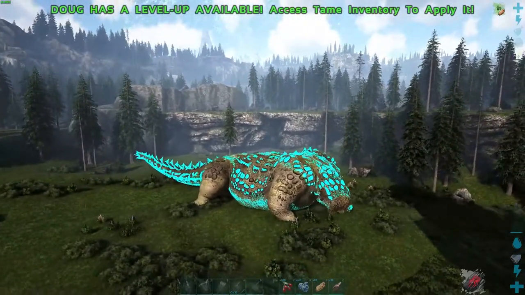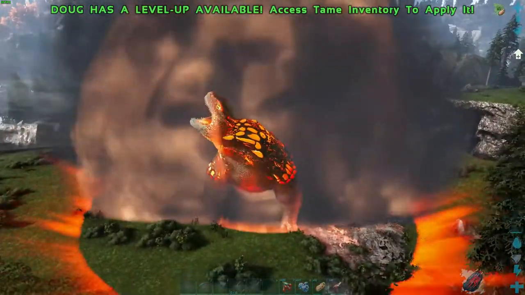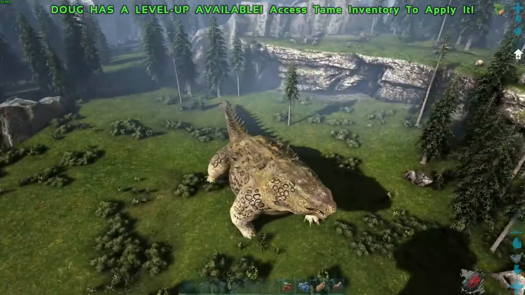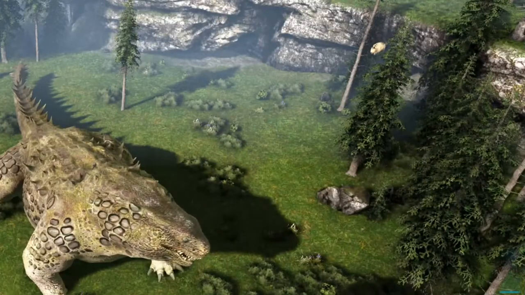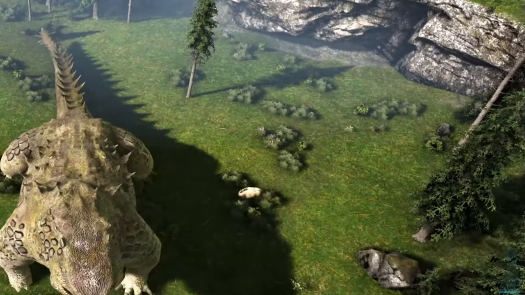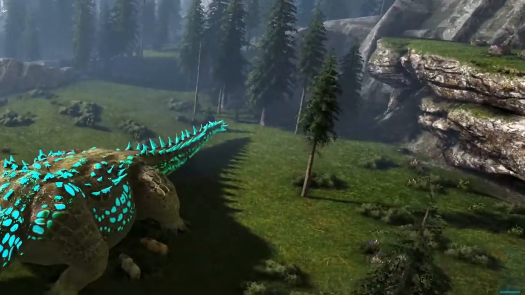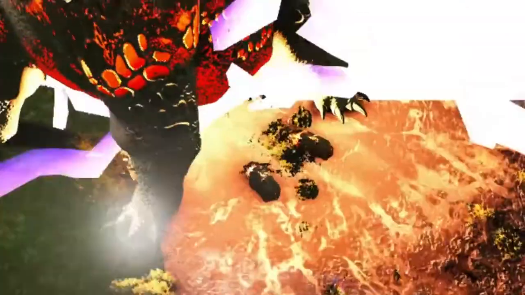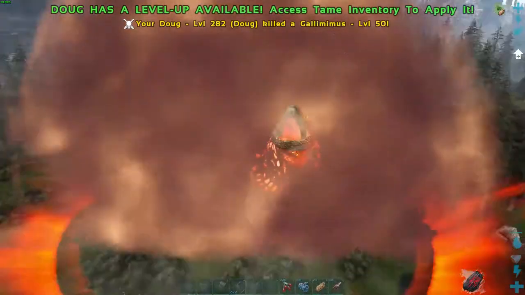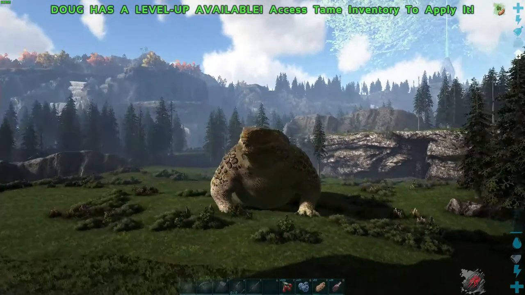What in the world? Oh, what in the... Was that yak running after me? Look at the... Hey! No, I'm gonna do it again. Oh, there goes my controller. The Highland cows are no match for Doug. I don't know why they call him Doug, but he's awesome.